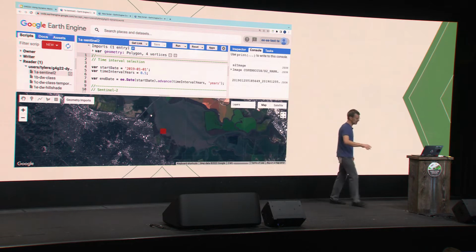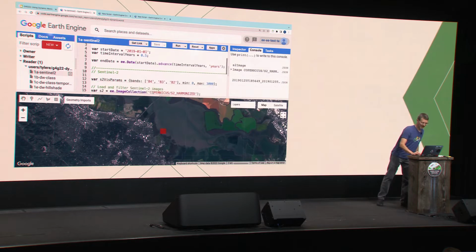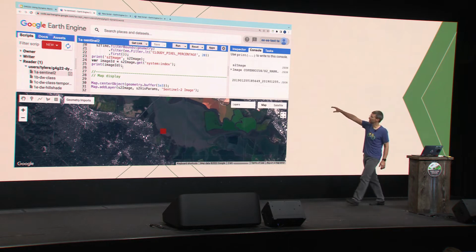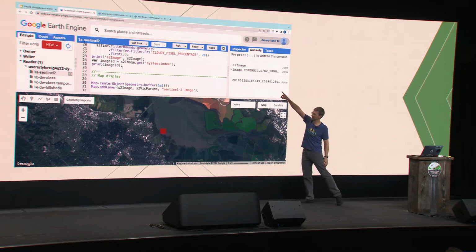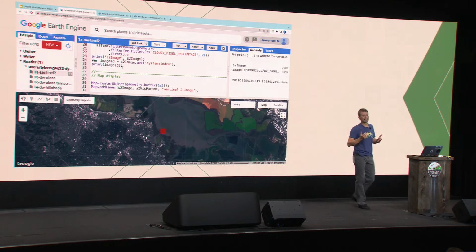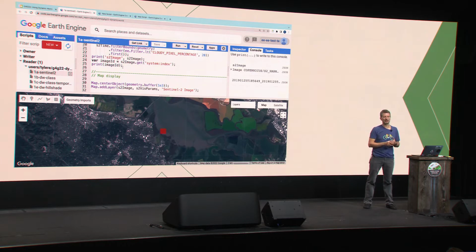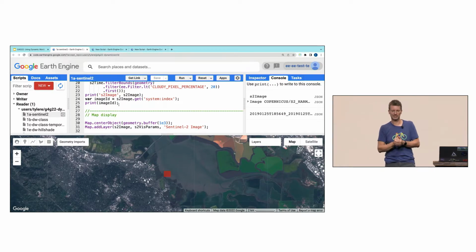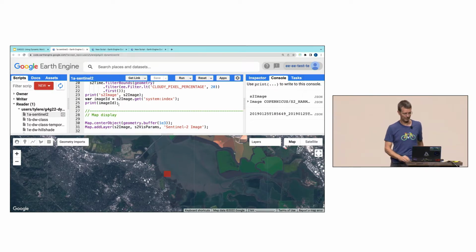And then the print statement that we had up here at the end for that ID is going to print out the unique identifier for that Sentinel-2 scene. The good thing is that the Sentinel-2 collection and the Dynamic World collection use the same IDs at the end. They have a different prefix, but at the end they use the exact same ID. So it's useful to join them together.